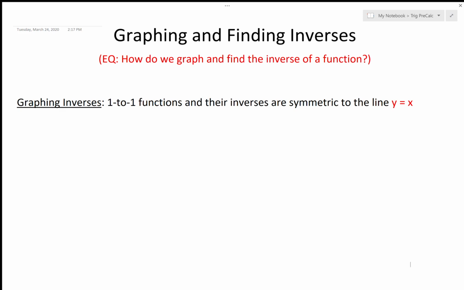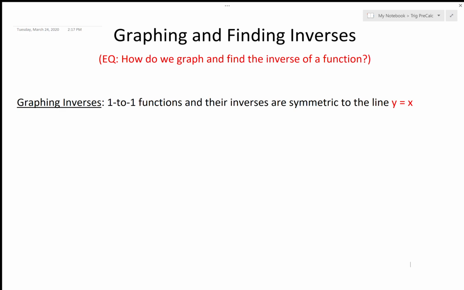I saved us a little bit of time by typing this out beforehand, so we can just talk through it. Today, we're going to be focusing on graphing and finding inverses. For you avid kiddos out there, essential question: how do we graph and find the inverse of a function? When we're talking about inverses, this is actually going to give us a flashback to our IM2 days, when you take the x and the y and you flip-flop them and solve for y. That's what we're doing, a little bit more advanced examples of those, but nothing too crazy today.